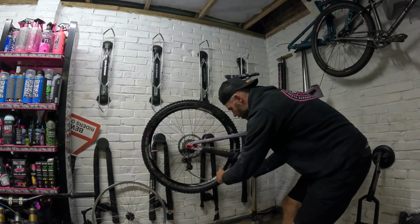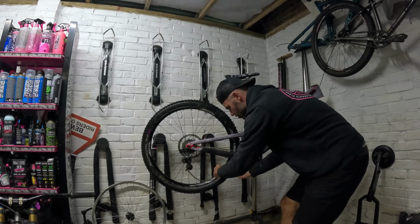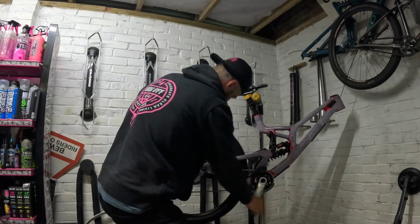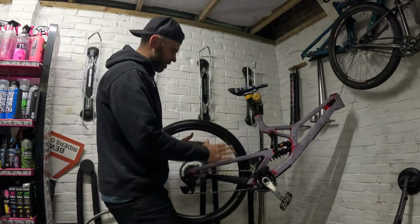Just going to put the old chain on. Hopefully, fingers crossed, it doesn't need cutting. I'm not sure why it would, because it's not too dissimilar in the rear end of the size of the old one. Checking the gears over. I think we're pretty happy at that length. It shouldn't be too dissimilar from the old one. You know, even though they're both XLs, I think they're slightly different.